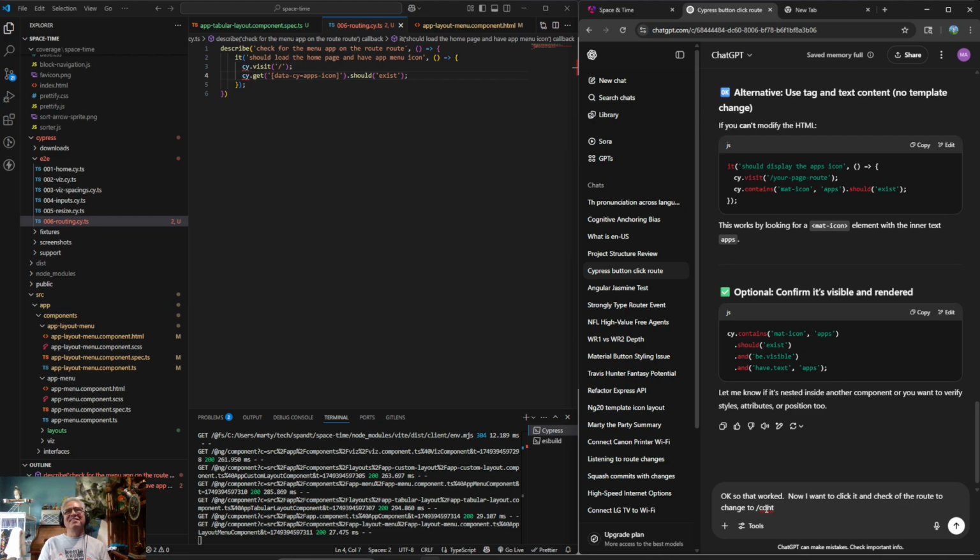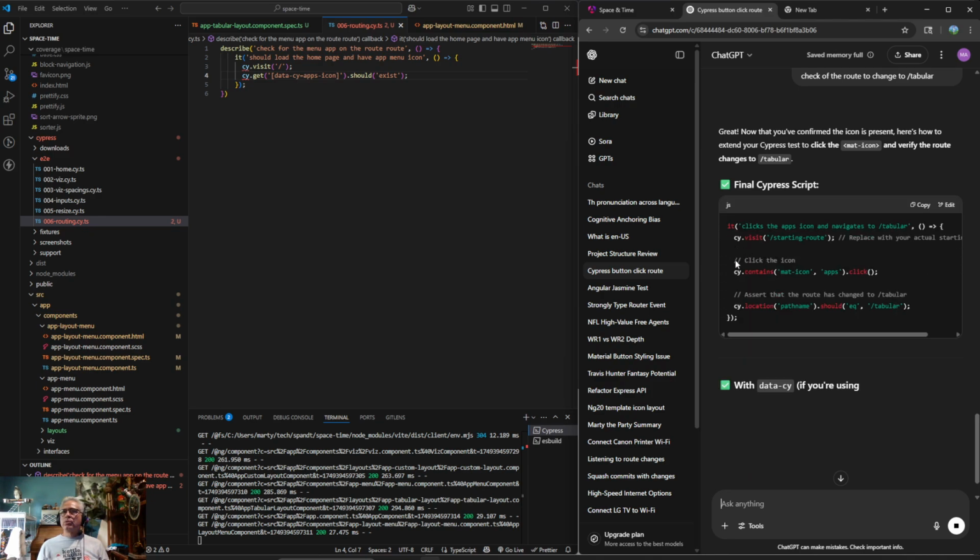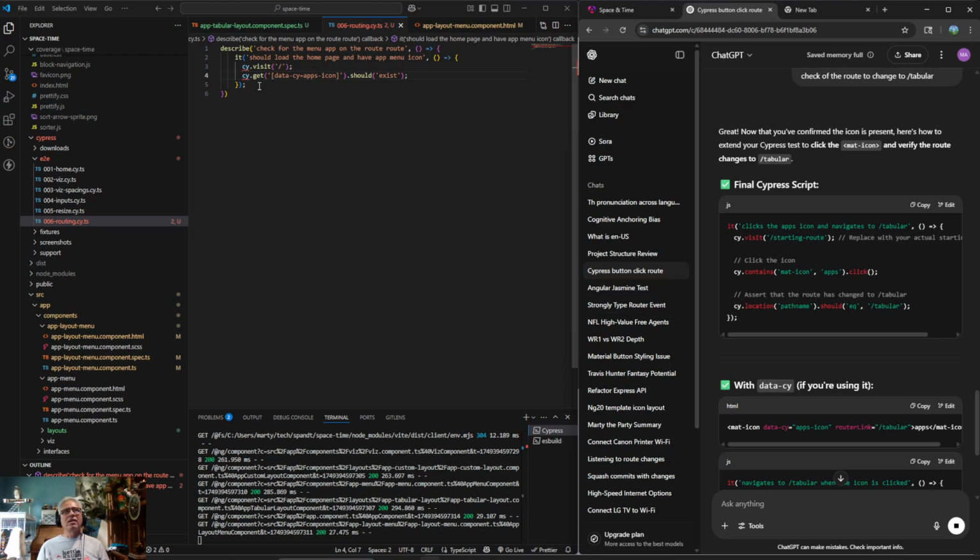No. Slash tabular. Okay, so basically it should go to the tabular route.